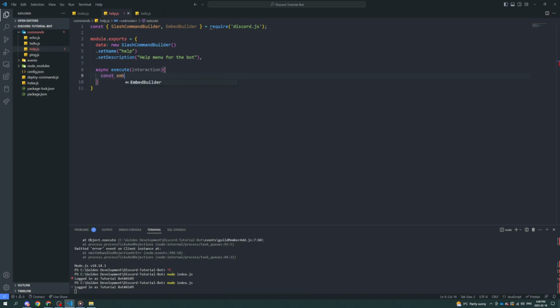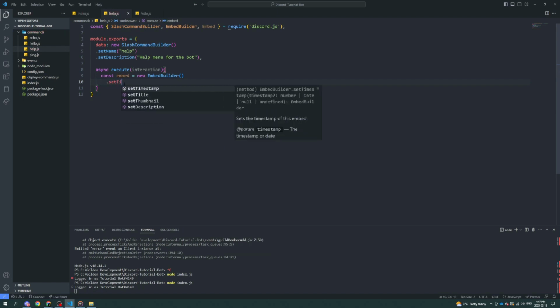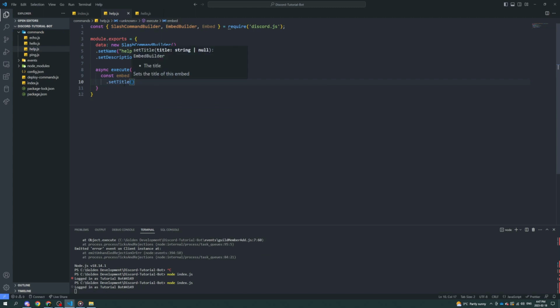So const embed equals new embed builder. All right. This is very similar to making a new slash command builder, right? Now we're going to do .setTitle, and we're going to set the title to help.